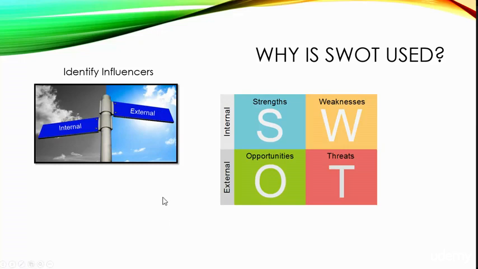There also are external influencers. And that's down here at the bottom of the SWOT. That's your opportunities and your threats. So whether it's an organization or personal, you're looking outside of that element and looking at other elements. And again, we'll break that down a lot more as we go through the SWOT, but I wanted to give you at least a base understanding that there are two different types of influencers. Internal, which is your strengths and your weaknesses, and external, which is your opportunities and threats.